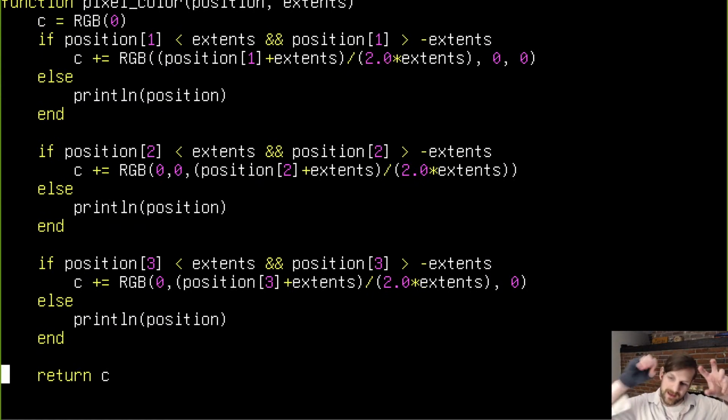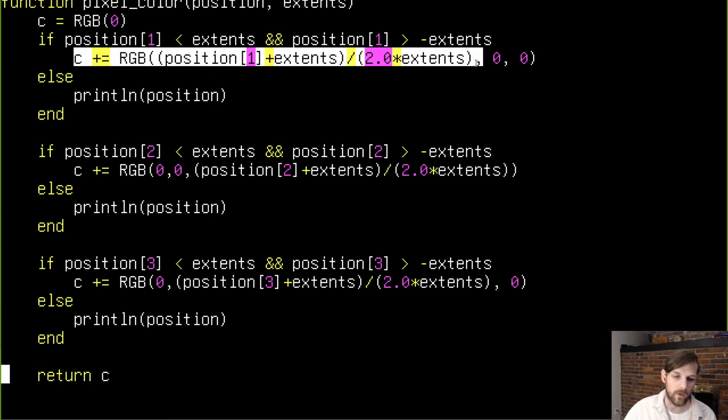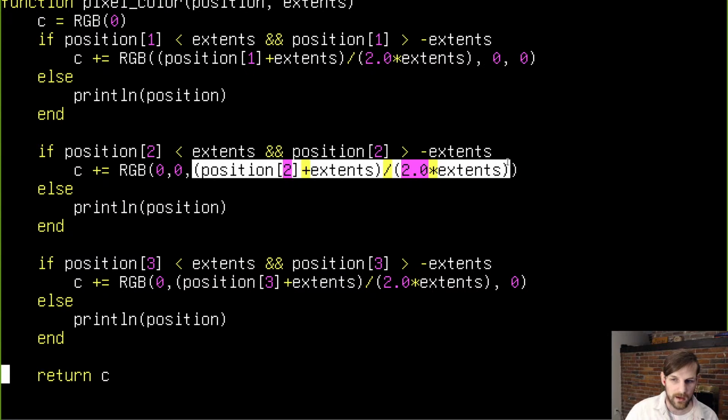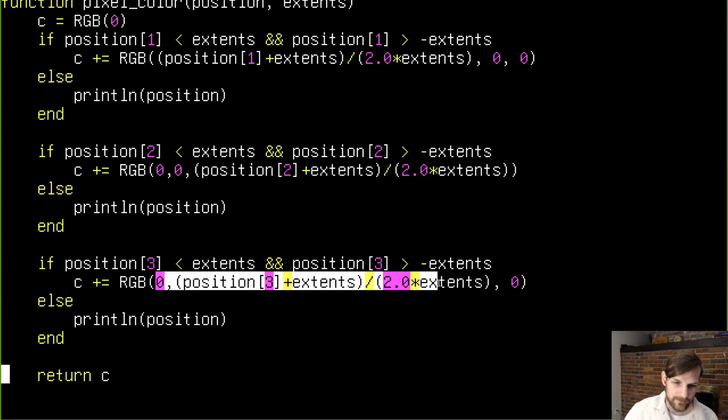Basically, the idea is that we're going to hit the skybox at some location, and depending on that location that we hit the skybox on, we're going to return some sort of color. So, for example, let's say the extents are negative 1,000 to positive 1,000 in X, we're going to color it with a smooth gradient along X. That means it's going to be less red if it's all the way over at negative 1,000 and very red if it's at positive 1,000. We'll have a smooth gradient in blue as it goes along the Y value. So basically we have a smooth gradient along red in X, smooth gradient in blue in Y, and a smooth gradient in green in Z.